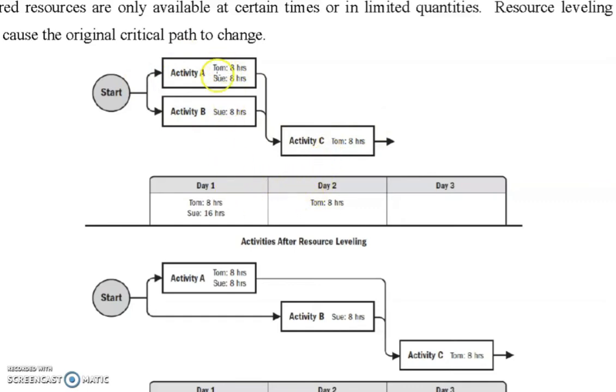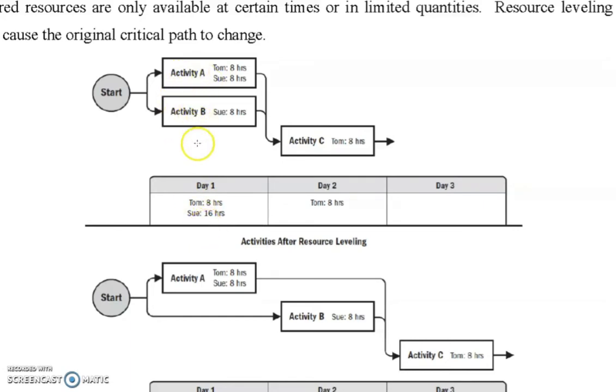Why? Because Sue cannot work at the same time in activity A and B. He cannot work 16 hours per day, continuous 16 hours per day. Adding to that, activity A and B are simultaneously working together. So he cannot be here and there at the same time. He's not an octopus, okay? So he cannot work in this work and this work. Even if we suppose that he can work 16 hours a day, okay?